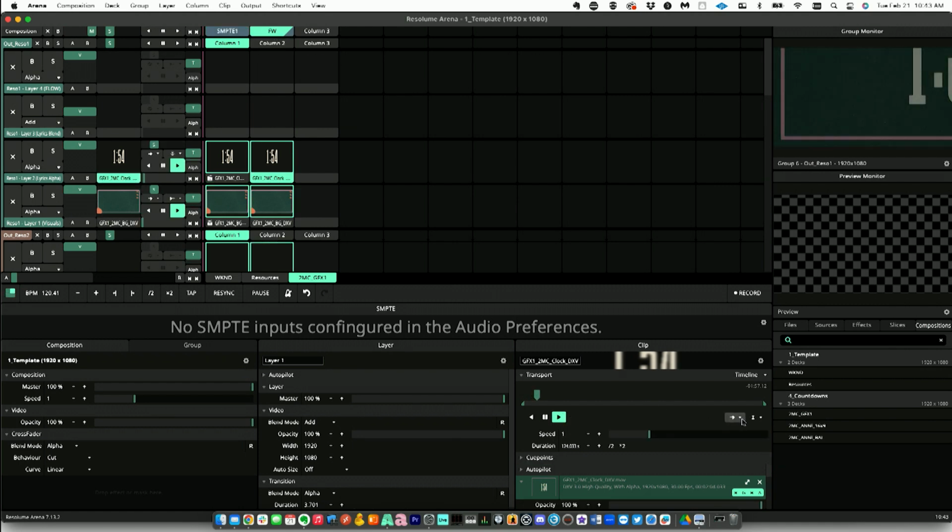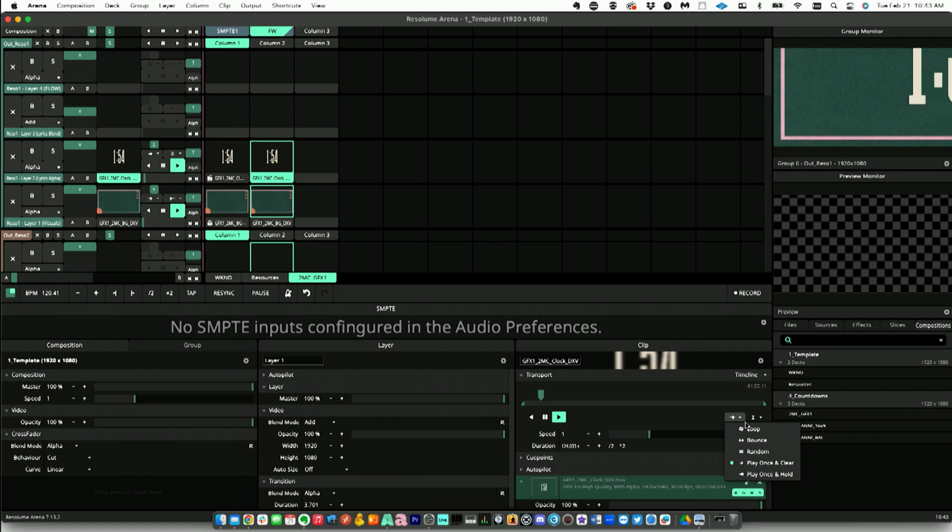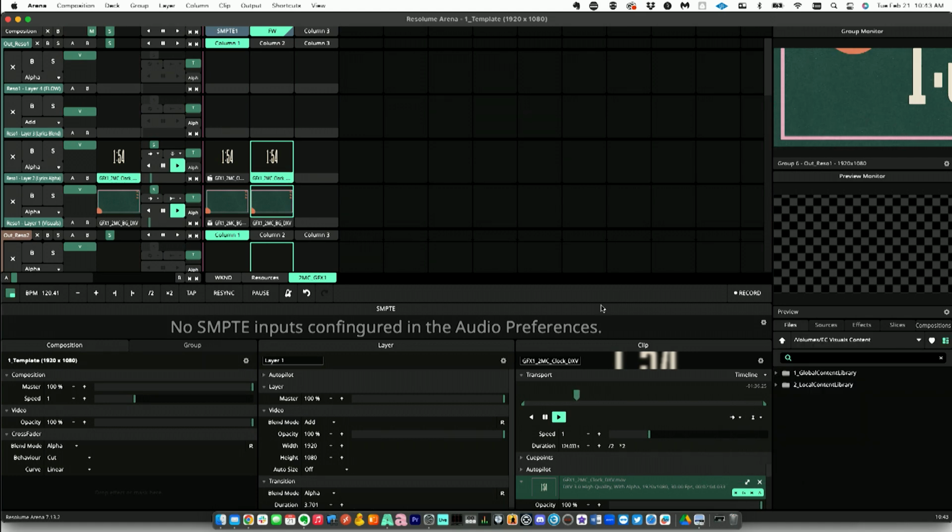You can also, for whatever reason, on your playback, set it to bounce, which means it plays all the way to the end, and then would play backwards. So if you've got some visuals that you want to play backwards instead of loop, which I don't know why you would want to, you can do that from default. I'll pull in just a random file so we can play around with that. You know what? No, I want to keep going through the actual user interface.